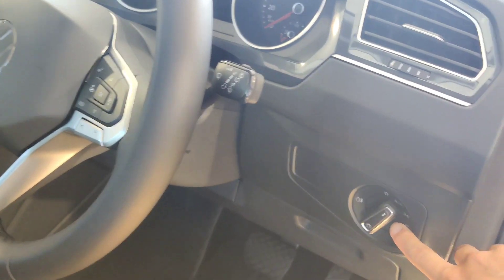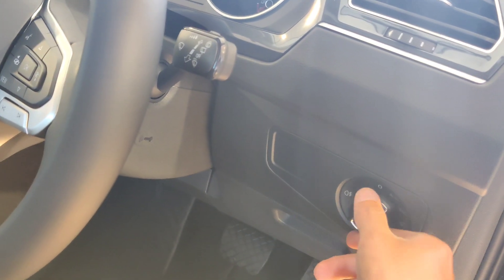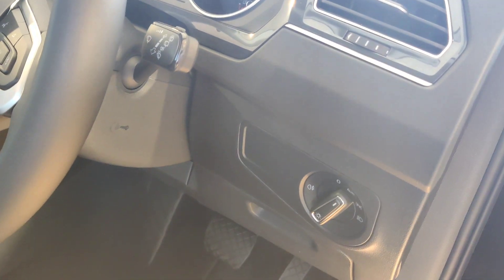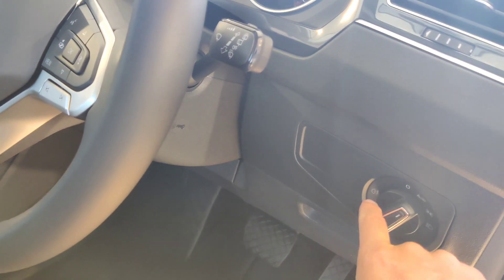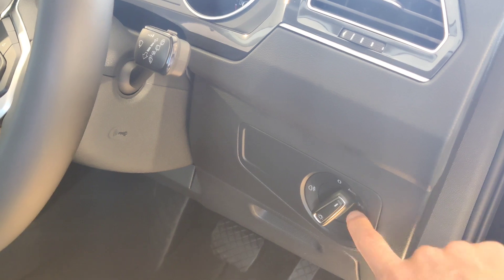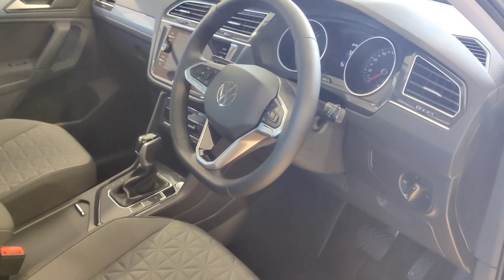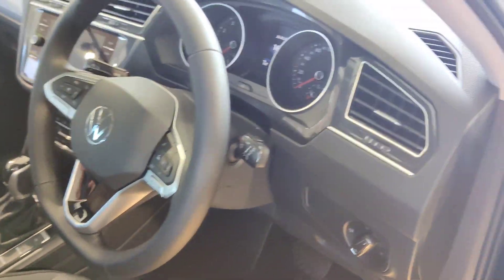This is how the interior looks. For the light switch, it's on auto — it has an auto light function. The positions are: off, auto, parking lights, and headlights. You want to leave it on auto so it switches on and off automatically. You can also pull back to have the rear fog lights on; push it flat and no gap means the rear fog light is off. The vehicle also has standard LED daytime running lights — as long as the vehicle is on, they'll be switched on automatically and cannot be switched off.